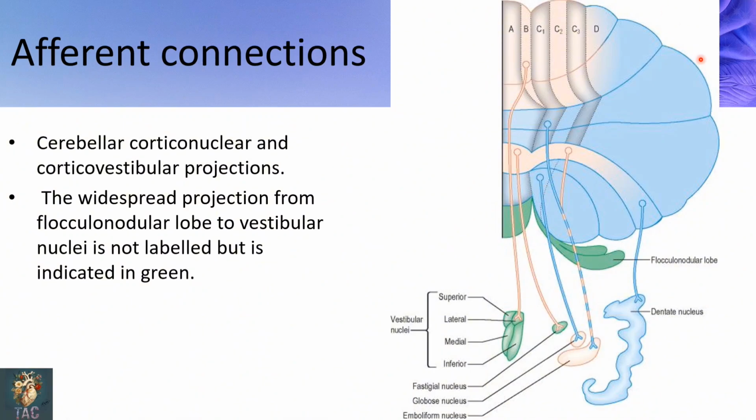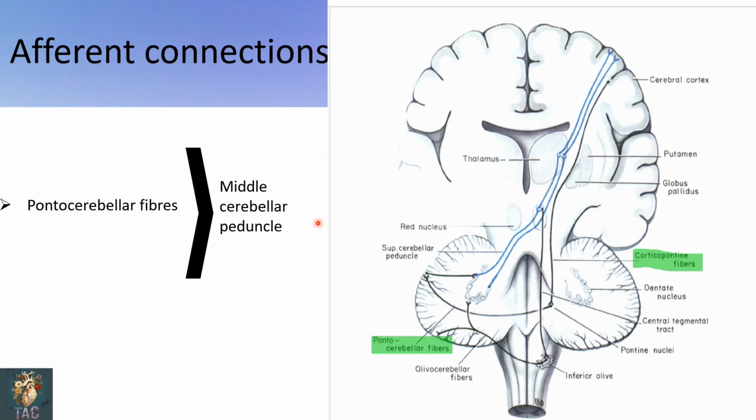This whole area is the D area, and the fibers which are coming from the posterior part of the principal nucleus of the inferior olivary complex come to the D area and relay in the dentate nucleus. So these are the different afferent connections which are coming to the cerebellar cortex through the inferior olivary nuclear complex. Again, the pontocerebellar fibers come through the middle cerebellar peduncle.